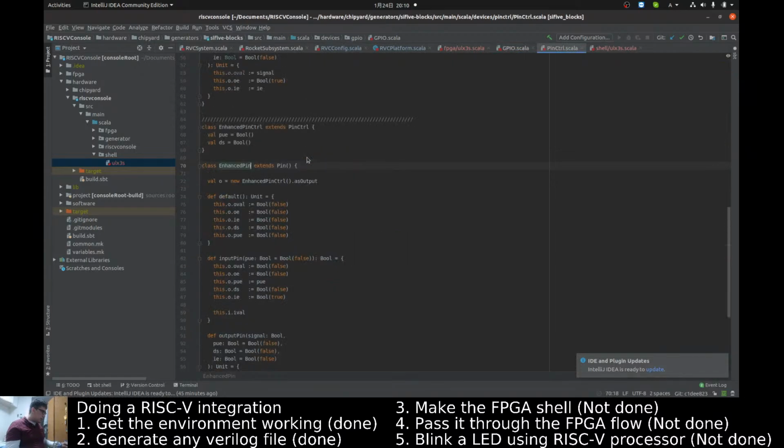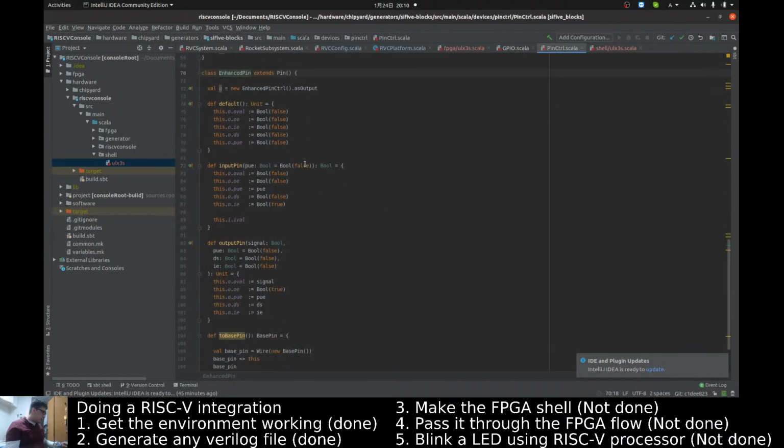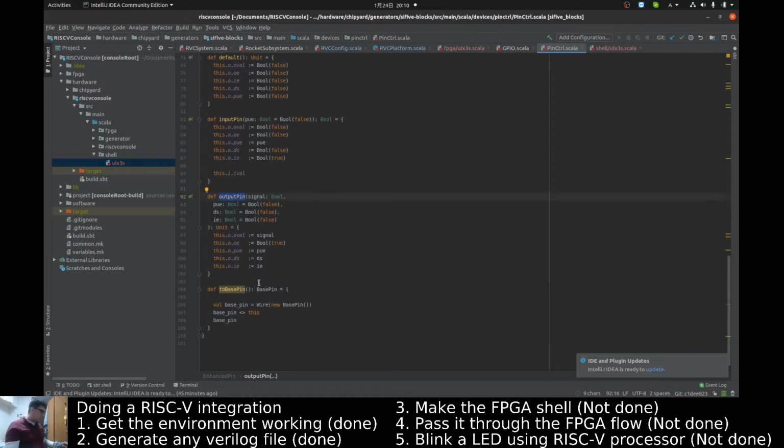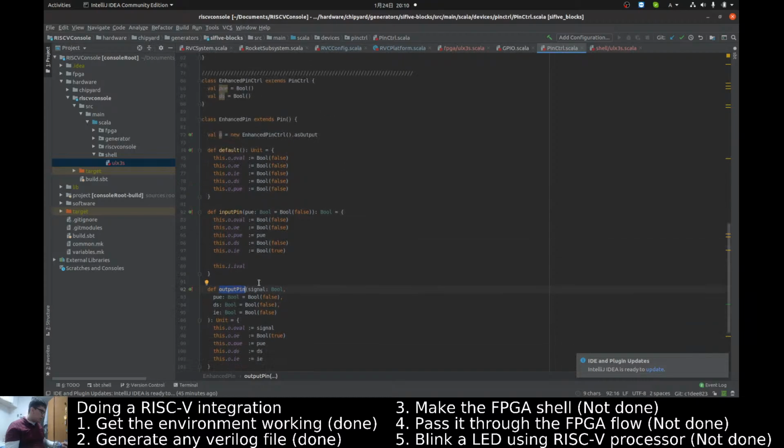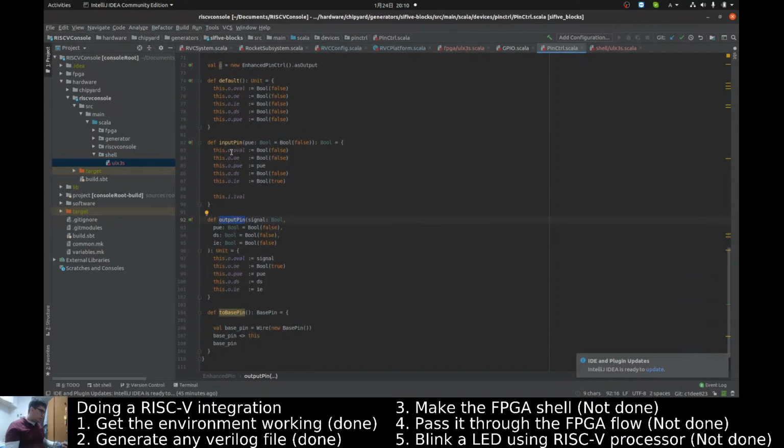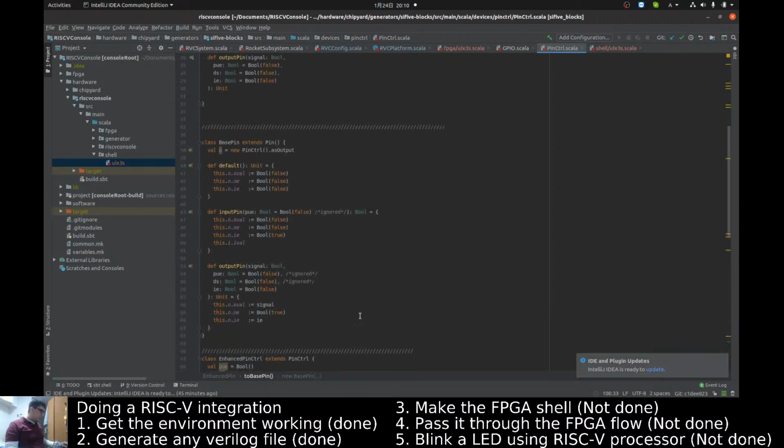This is an enhanced pin, and the enhanced pin can give us an output pin that will put a signal, and an input pin, but they don't have a... maybe the base pin has something.